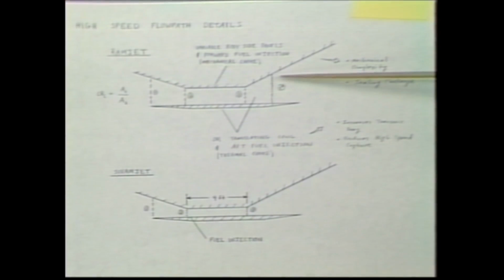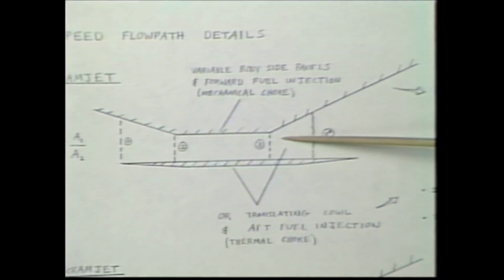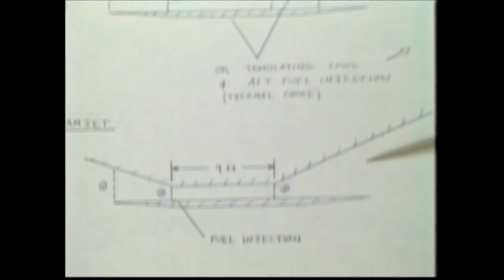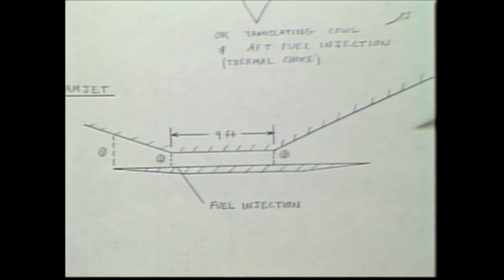So those can be referenced for those kinds of calculations, and we'll use those a little bit later. Okay, what about the high-speed flow path? We've got the flow path below the turbojet acting in one flight regime as a ramjet, in another flight regime as a scramjet. Now, that becomes a tricky design consideration.